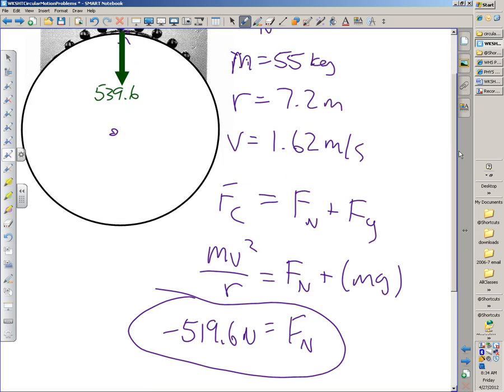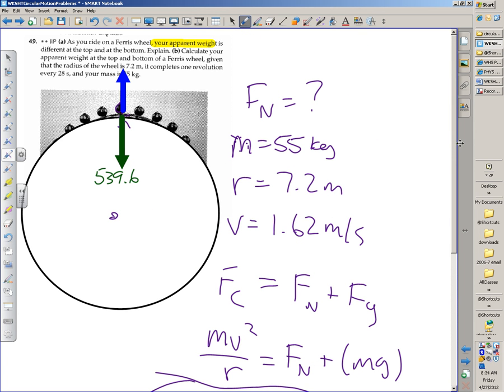So if I'm up at the top of this Ferris wheel, eventually I've got to come back down. Which means what has to be true about green versus blue? They cancel out. If they canceled out, what would I just do? Oh, dang it. Green's got to be a little bit bigger, okay? And we see that that's the case here in this problem. The normal force comes out less. You go up, but then you go back to the same spot that you were at. True, but you're changing as you go along, right? You're slowing down, you're speeding up, so these forces can't be equal, or else you just go in a straight line.